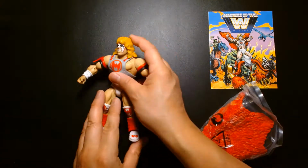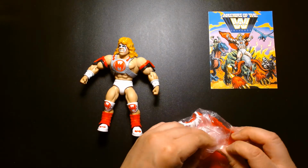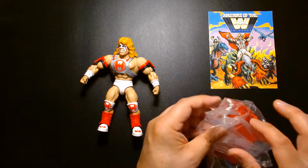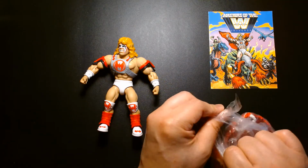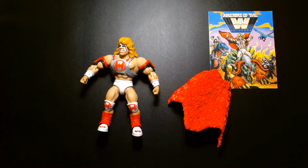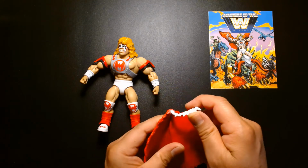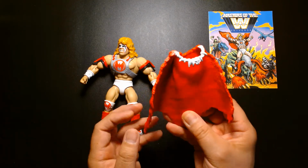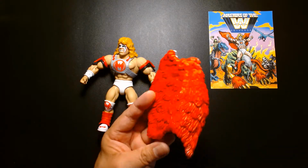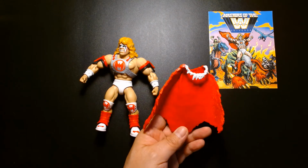Alright, so we have the figure here. Alright, I'll say this right now. One thing I really do like about this action figure is this cape accessory. This is awesome. I like this a lot.